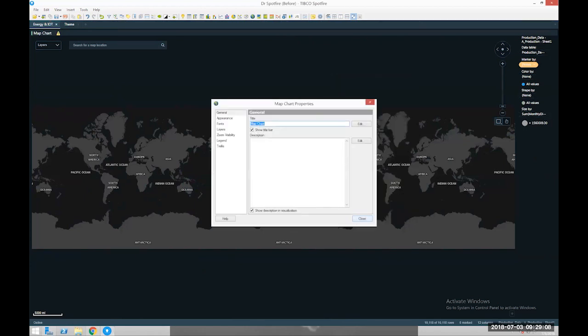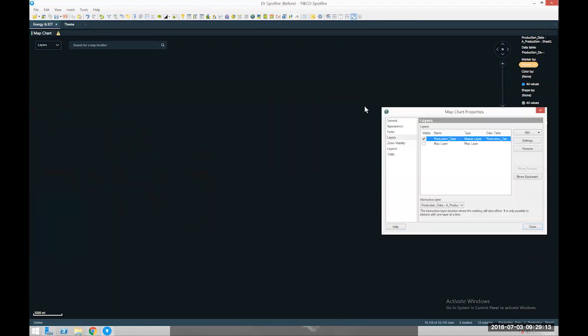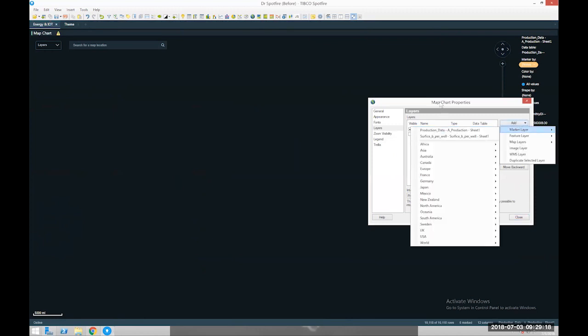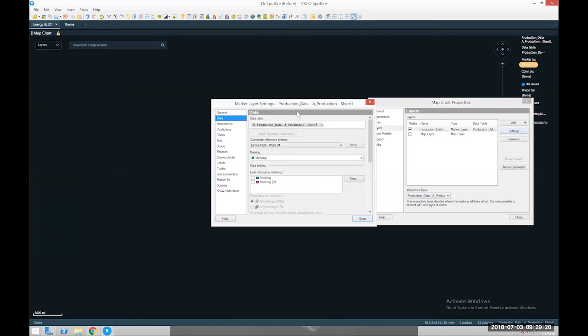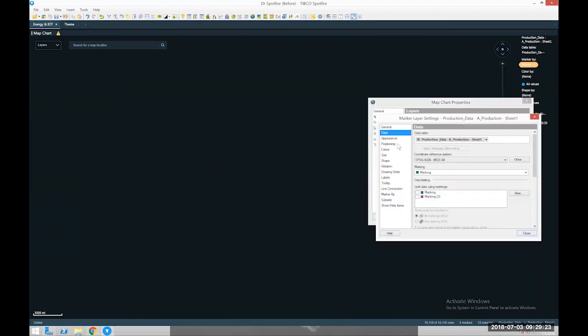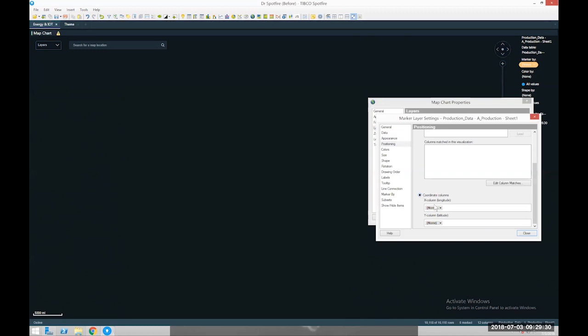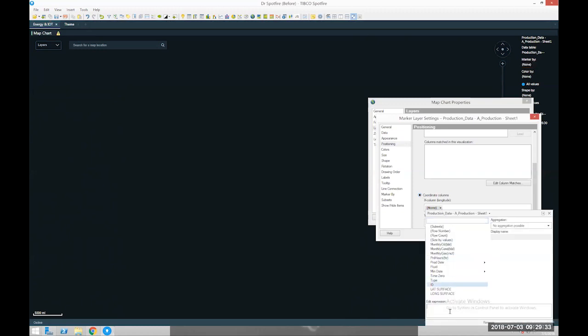I'm going to right click on the chart, go to properties, and under the layers I'm going to turn off my map layer and drag this over. Now what I want to do with this marker layer is go into the settings, and I want to set this up essentially as a pie chart initially. So under the positioning, I want any pie to be centered on the middle of the screen. So I'm going to set a coordinates set of 1, 1, to center my data.